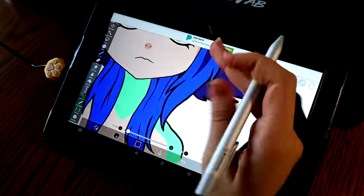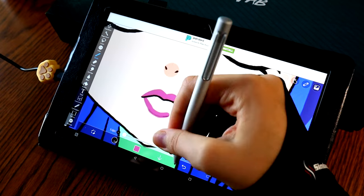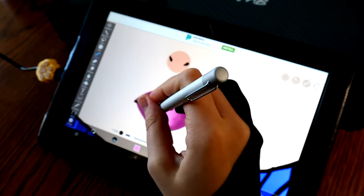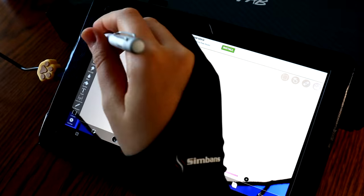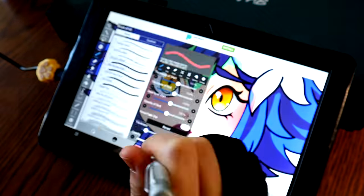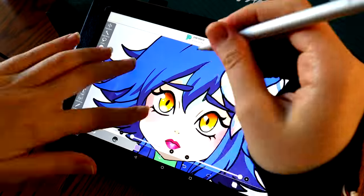All these pros definitely make this tablet super worth it, but obviously nothing is perfect. So there are some cons I'd like to touch on. The first thing I'd like to talk about is the glass. The glass is a bit thick on this tablet — when I say the glass, I mean the screen itself. The way screens are made is that there are layers of glass. The thinner the glass is, the more it looks like your pen is closer to what you're drawing directly on the screen. So the glass here is a little bit thick, and when you're looking at it while you're drawing, it does not look like your pen is exactly touching what you're drawing. It is slightly off, so that is definitely something to get used to.